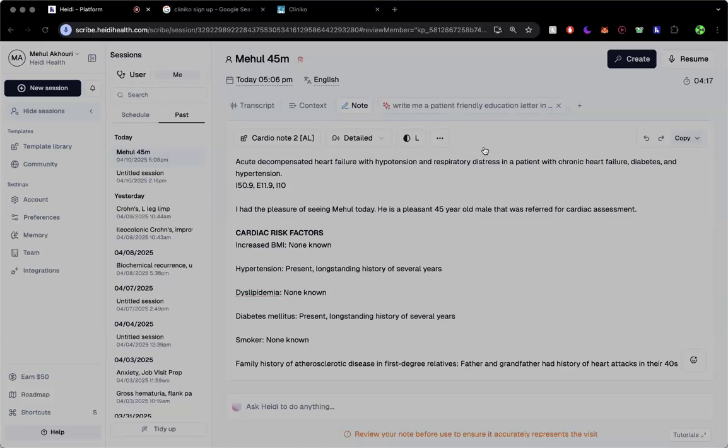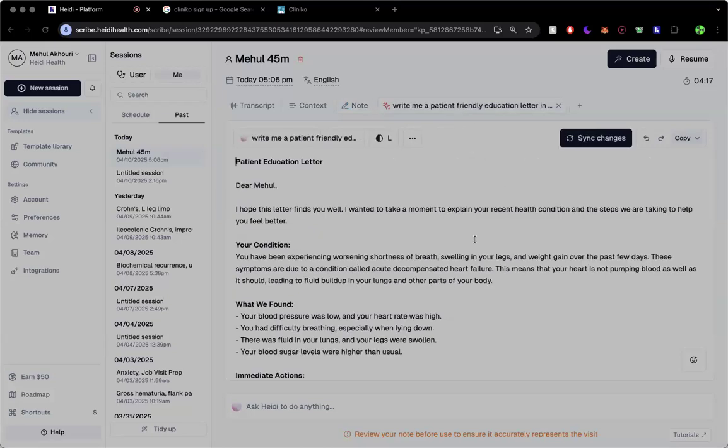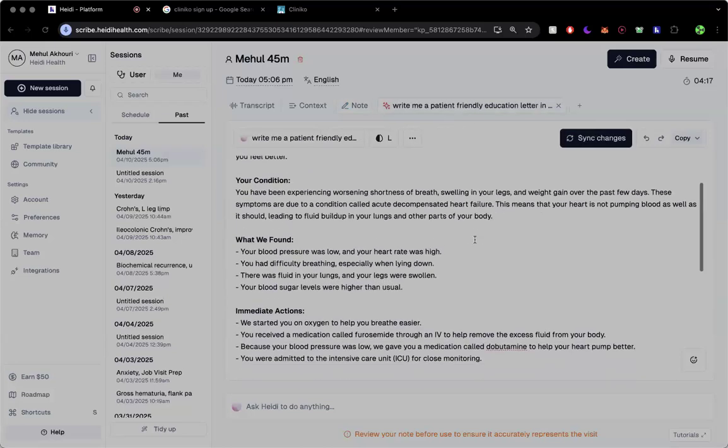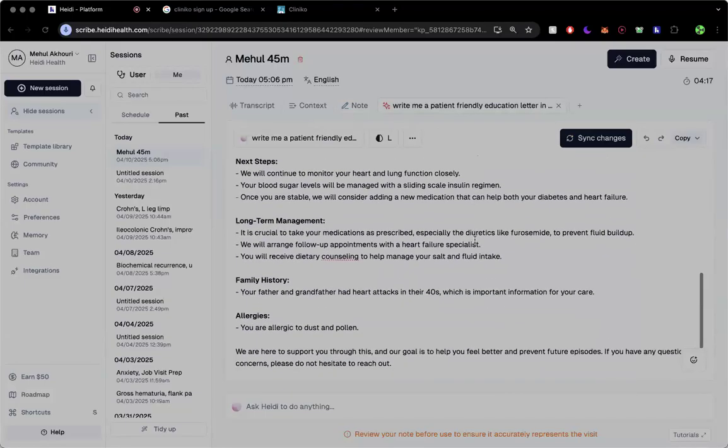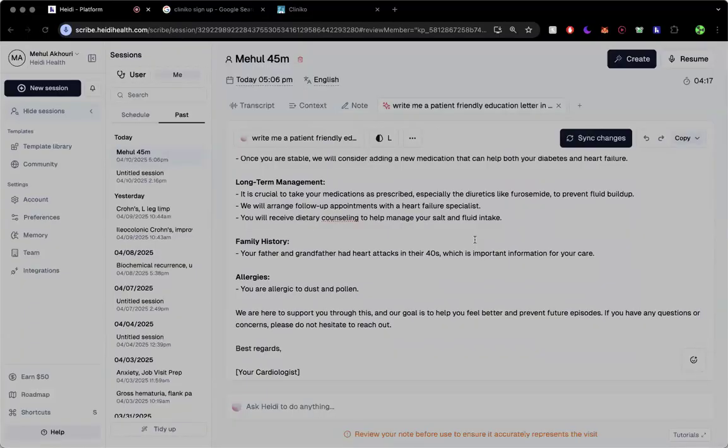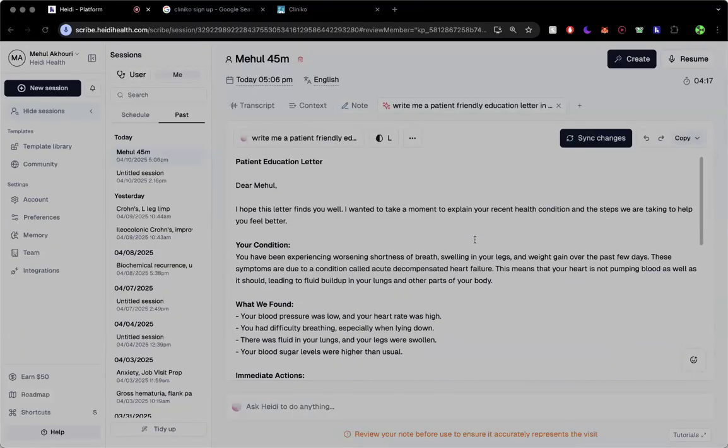And the idea here is with this Ask Heidi bar, you can get very, very nuanced, creative in how you want to prompt, creative in what you want to say and kind of create. So whether you want it to be, for example, a formal medical authorization letter, whether you want it to be a basic patient summary, patient education letter, or if you want to refer to a specific physician and you have their address, their date, their information, you can include that here as well.